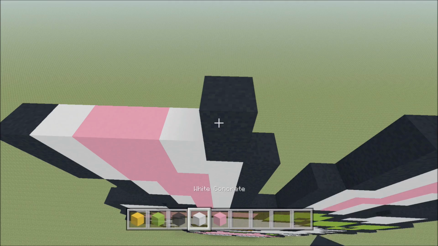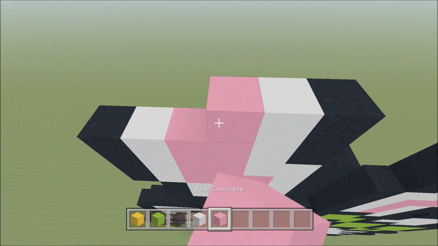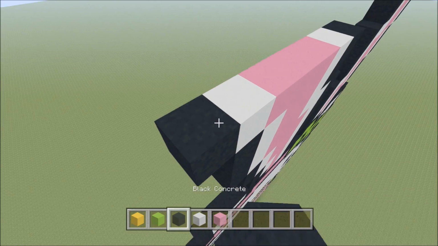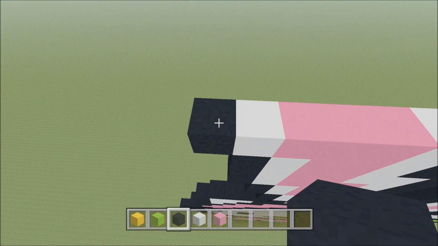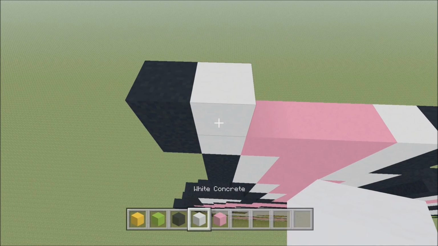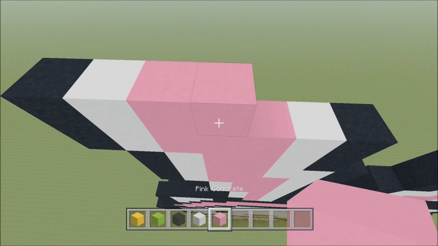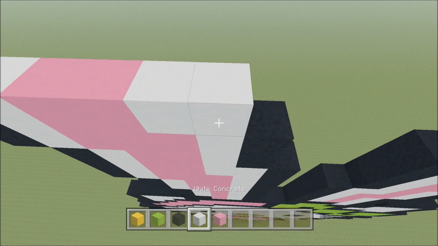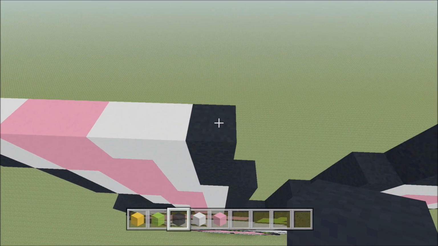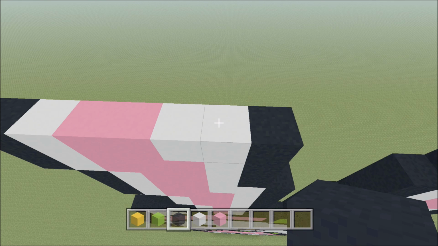To the left of it, add a white, three pink, one, two, three, a white, and then a black. Go ahead and build up above that black with a black. To the right of it now, go ahead and add a white, two pink, one, two, white, one, two, and then a black. Go ahead and move up, move in one block from the right, so above this white here, build up with a black.